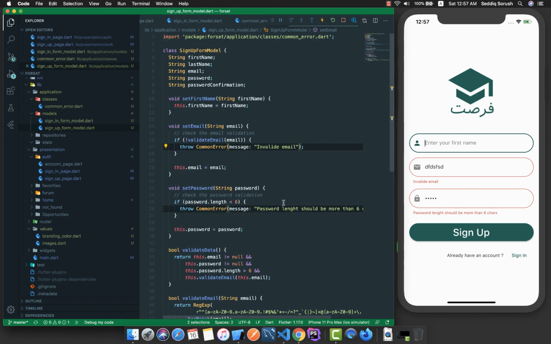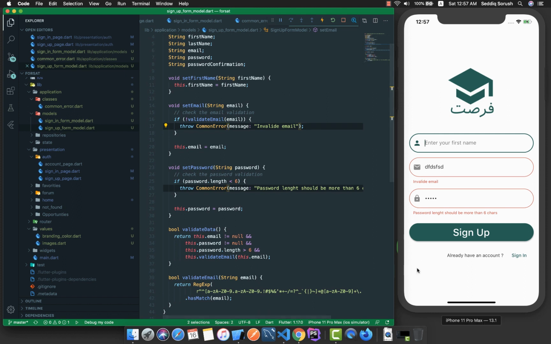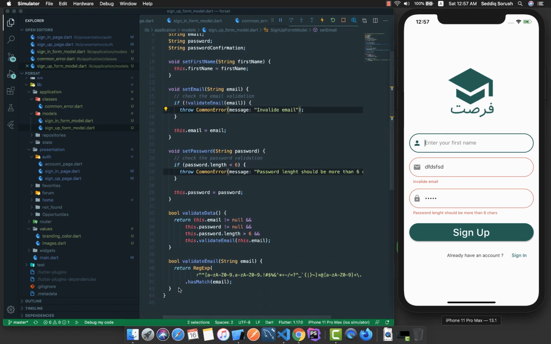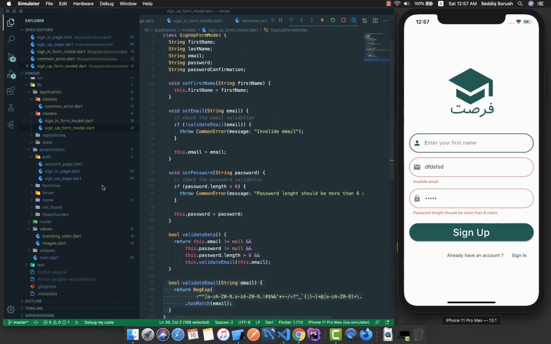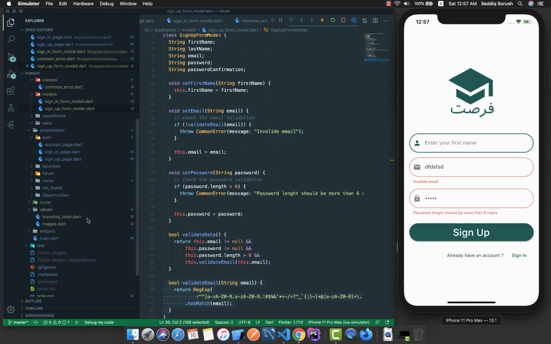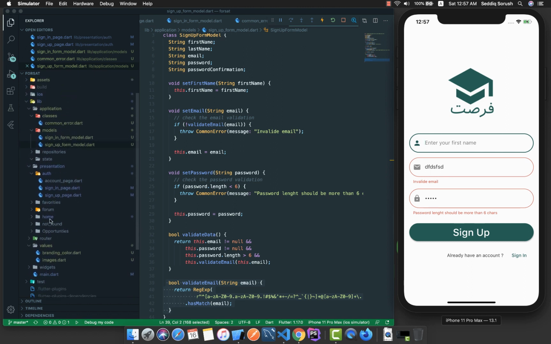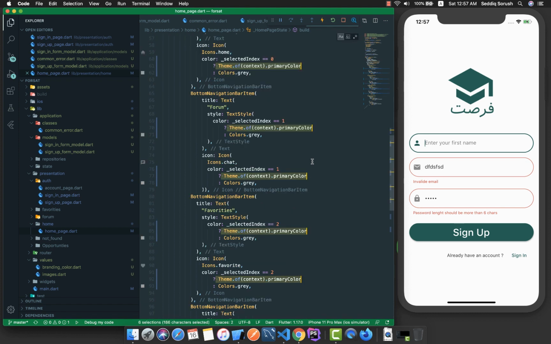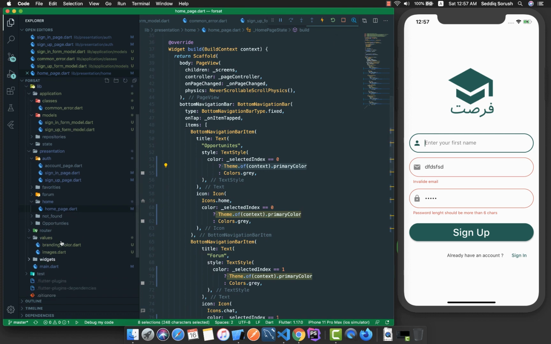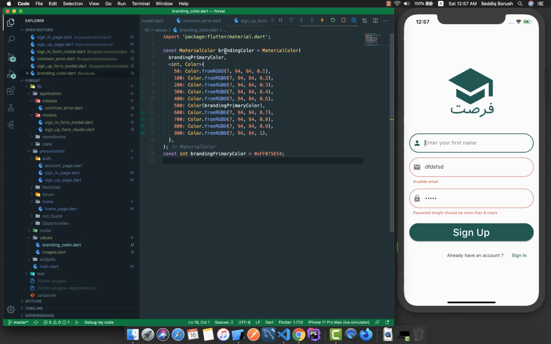And one more thing that I want to tell you, I am receiving your nice comments, and one of our friends commented that we don't need to call Theme.of(context).color all the time for the home. If you remember from here, for changing this color, we don't need to call Theme.of(context).primaryColor. Rather, as you remember, inside the values we have this branding color, and inside this we have the primary color, which is our branding, and also we have branding primary color, so we can just use it.